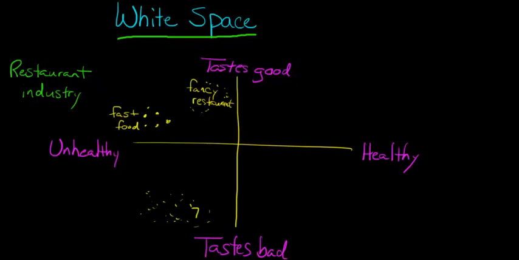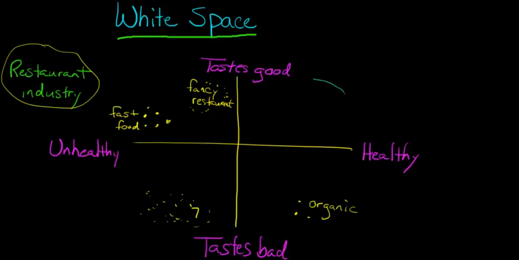So now we can think, okay, are there any healthy options? Maybe in your town there's some kind of organic restaurant that opened up, but maybe people think that the food there just doesn't taste very good. They think it's healthy, and you've got one or two or three places like that. People think, oh, it's not very good, but it is healthy, and so maybe some people go there. But maybe you notice, as you're evaluating the restaurant industry in your city, that you don't have anything that tastes good and is healthy. There's nothing over here.